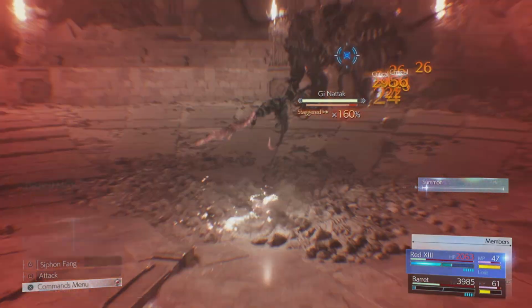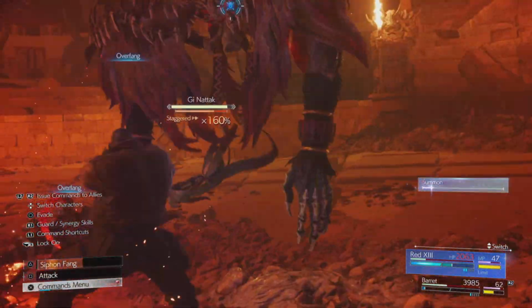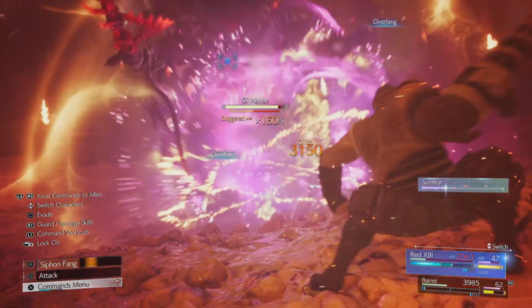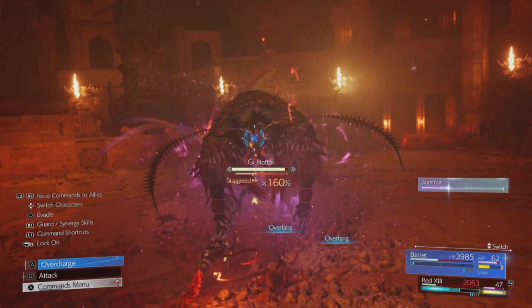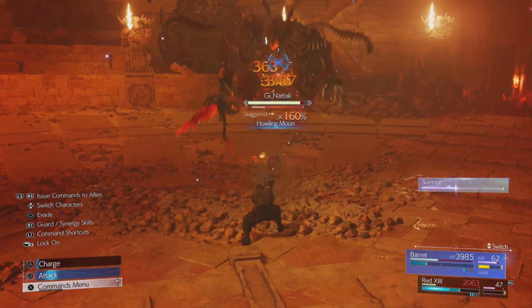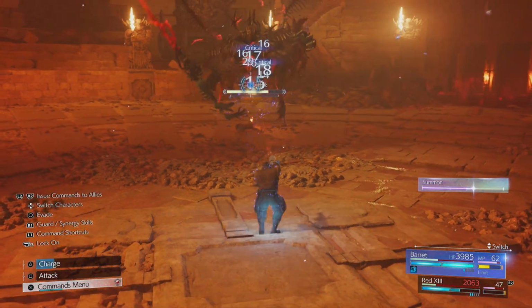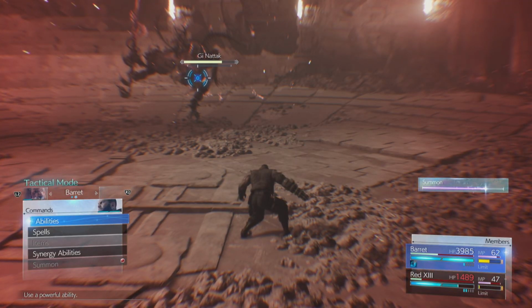When you do enough damage to him, you'll pressure him, and that's when you want to save your synergy attacks. I did synergy attacks during that to build up my limit break gauges. So I had three gauges, so I could do my level 3 limit breaks.